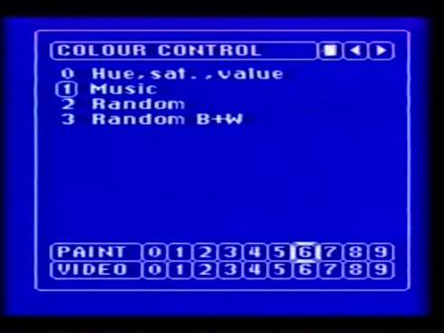Now preset 67 is similar to that previous one, except it's mirrored. And the live video is not being displayed, it's only the colour that is being displayed. Or music control, and it depends on the sound input.